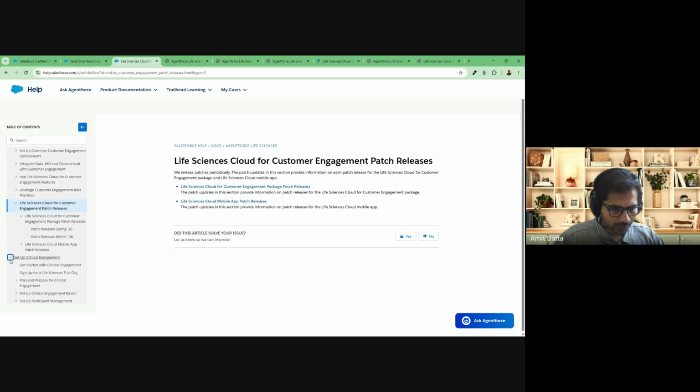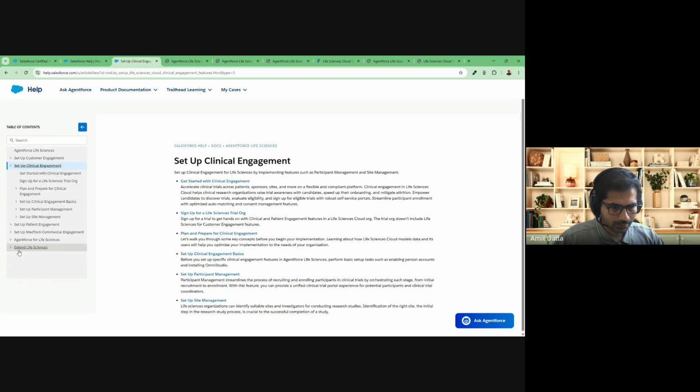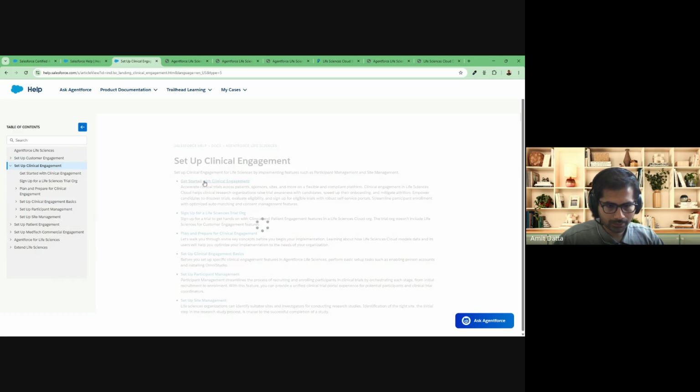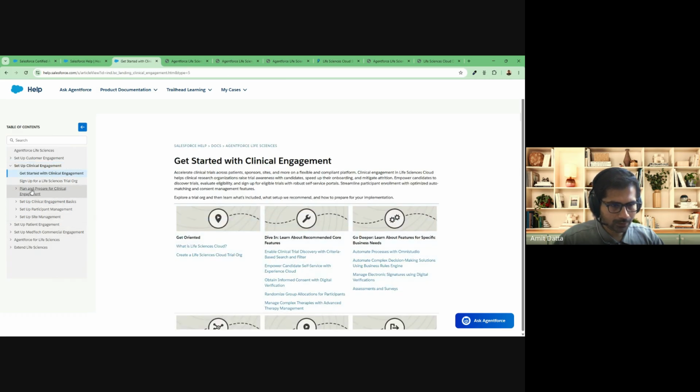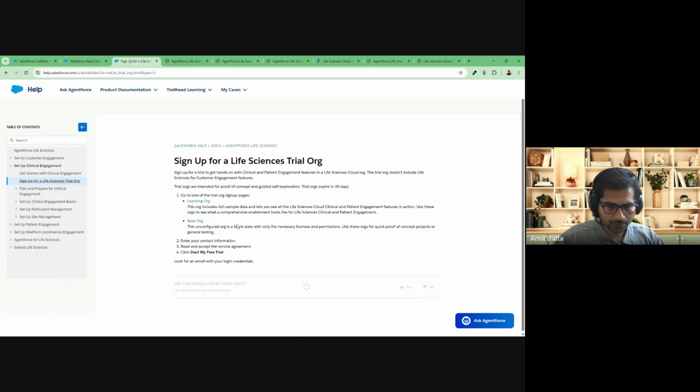Moving on to clinical engagement. For this you can set up a trial org. So you can have a learning org. This one is good. It will have some test data available as well. So if you want to have hands-on with the clinical trials, you can do it right away.